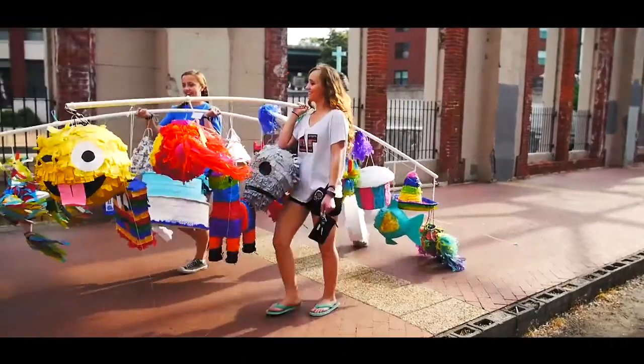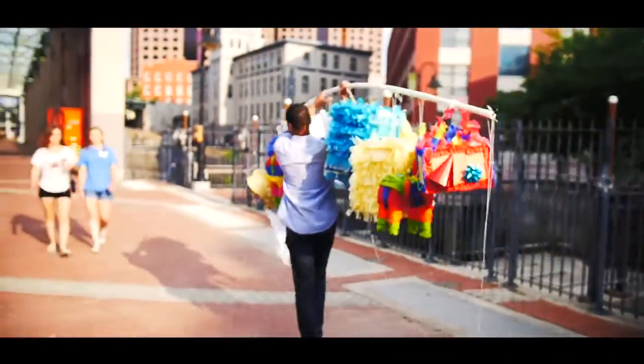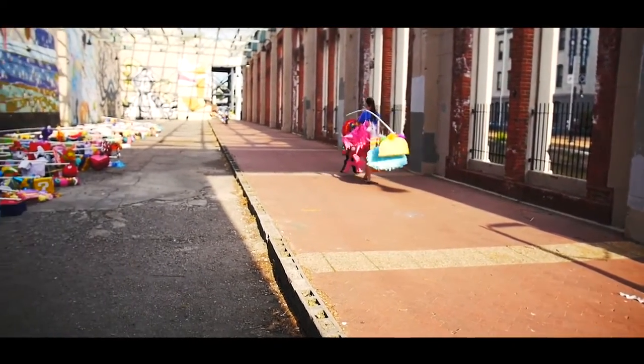So we stayed up all night, putting piñatas on poles, making sure we would have the ability to just kind of tote them out and set them up. So that morning we walked all the poles out, had them set in the place where they could just be handed off, counted, and then put up with the scissor lift. Well, the scissor lift didn't charge. Well, it charged, but it wouldn't move back and forth. It would only move up and down.